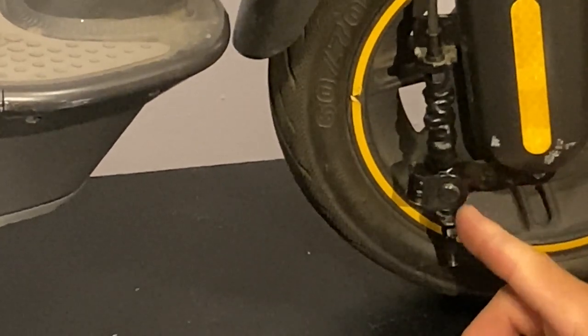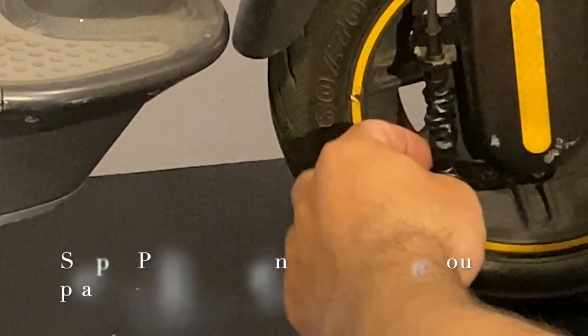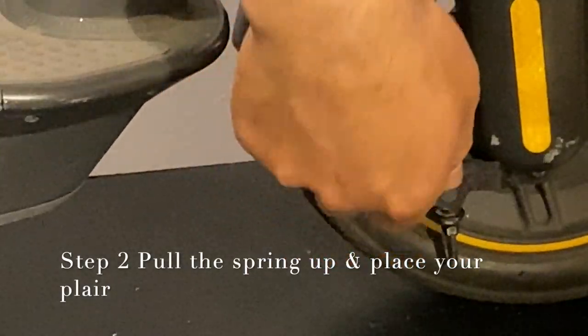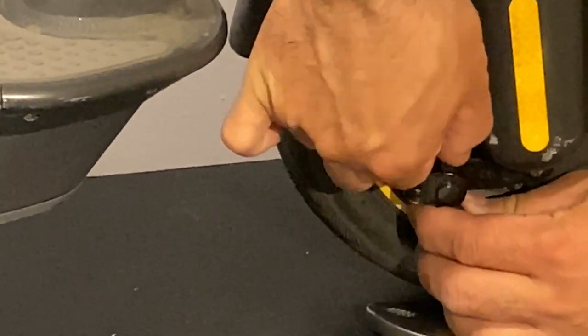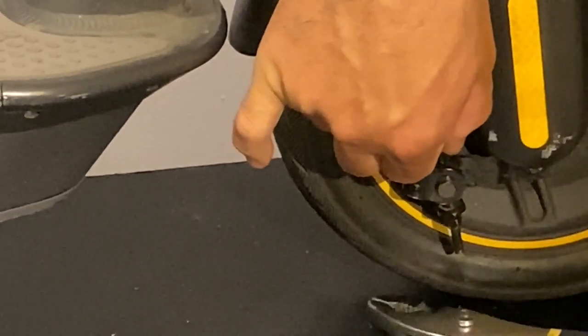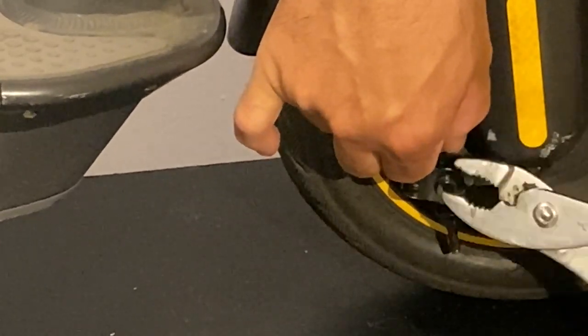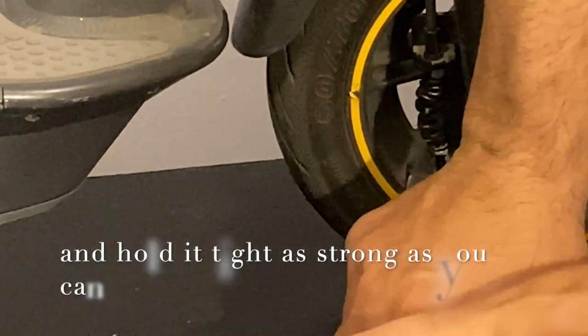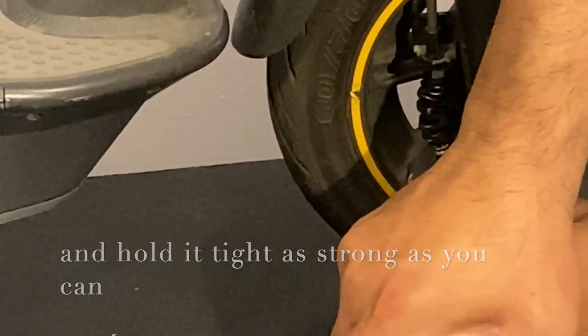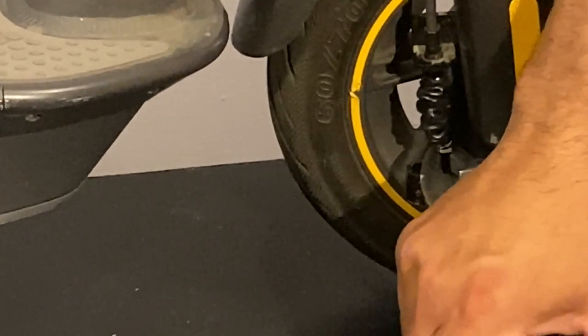Now that we have this nut loose, what we are going to do is grab our metal like this, bring it up, get our plier, stick it in as strong as we can, and now we need to turn this back down.